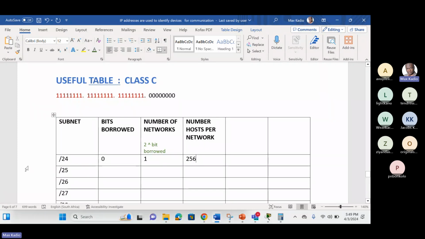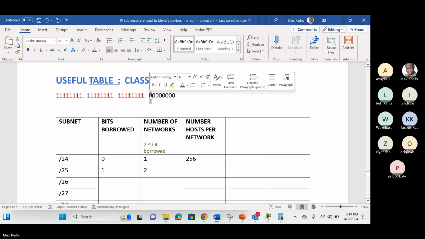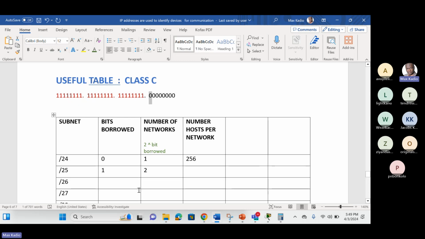Now, if I start borrowing 1 bit, if this is /25, it means I borrowed one extra. Number of networks, 2 to the power of 1, it will be 2. How many bits remaining? 7.